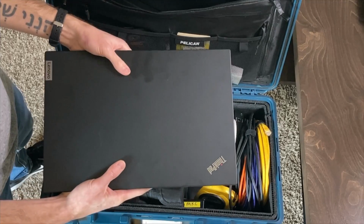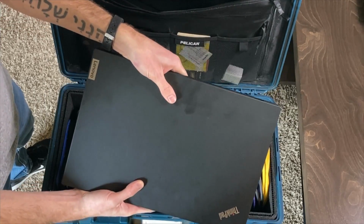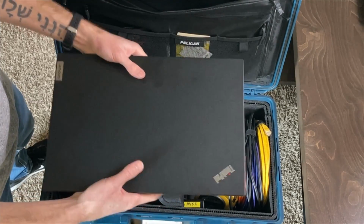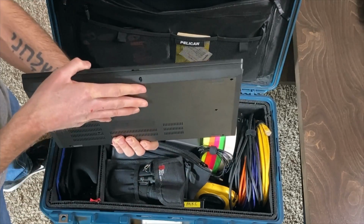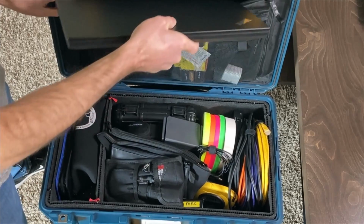For instance, this last show, I was able to run Wireless Workbench on this, and then the COM control software for FreeSpeak on the other machine, so I didn't have to keep flipping back and forth. I could walk around with my MacBook while this one stayed on the wired internet. So having two machines, whether Mac or PC, is nice. I would say if you're going to get into more system design and engineering, get a PC because RDNet, EASE Focus 3, all these other softwares are PC only.